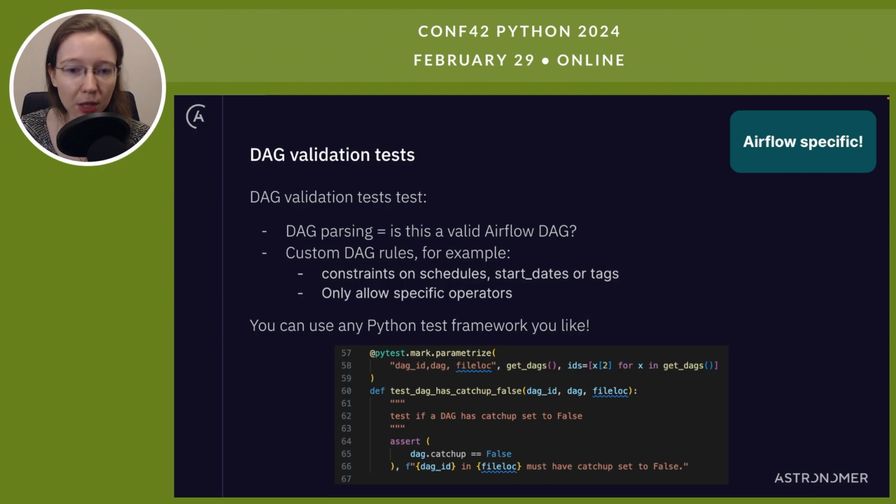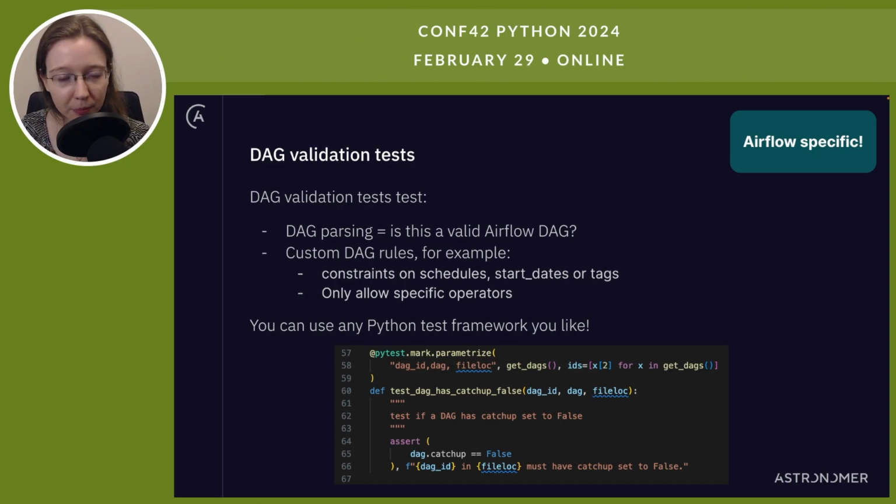You can do the same with start dates or with tags. The screenshot in this example makes sure that catch-up is set to false, which all Airflow developers who are listening know or have done that before on accident, set catch-up to true or forgot to set catch-up to false, and then all of the backfills have scheduled automatically. So this is a very common one that people use to prevent that. Or you can also say, yeah, I want to have specific tags. If you have ways of organizing your DAGs, you can really enforce your architectural decisions onto your DAG authors by using these custom DAG rules.